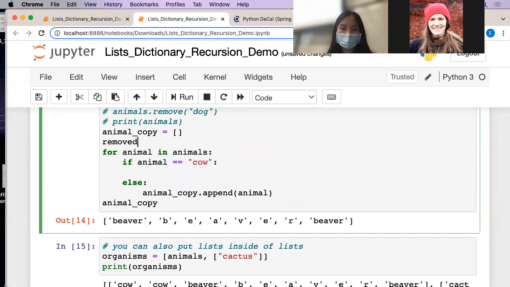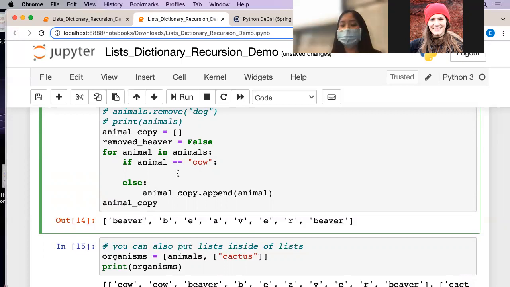So like you could say like removed beaver equals false. You could also read through every element in your list with a while loop. So you can say like while the thing I'm currently looking at is not beaver, then add it to a list. Yeah, and in that case when it encounters the first one, yeah, then I won't copy the rest of it though.